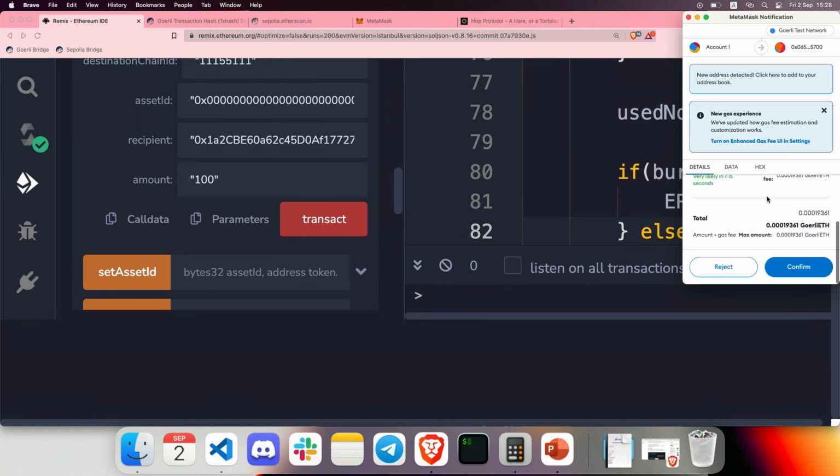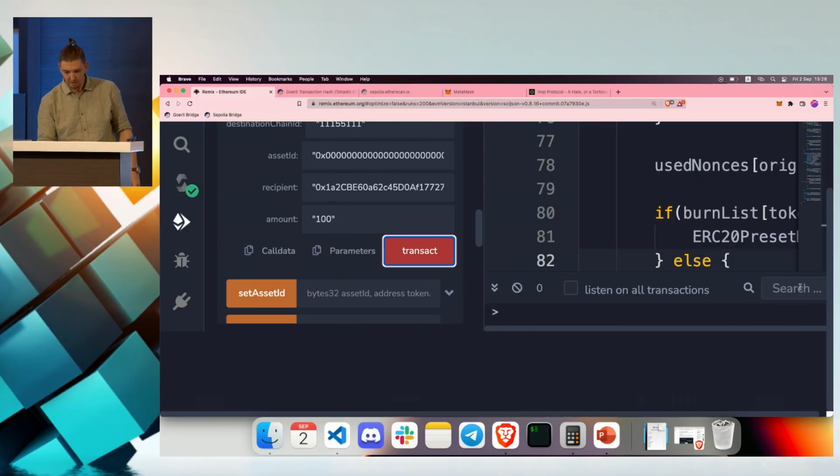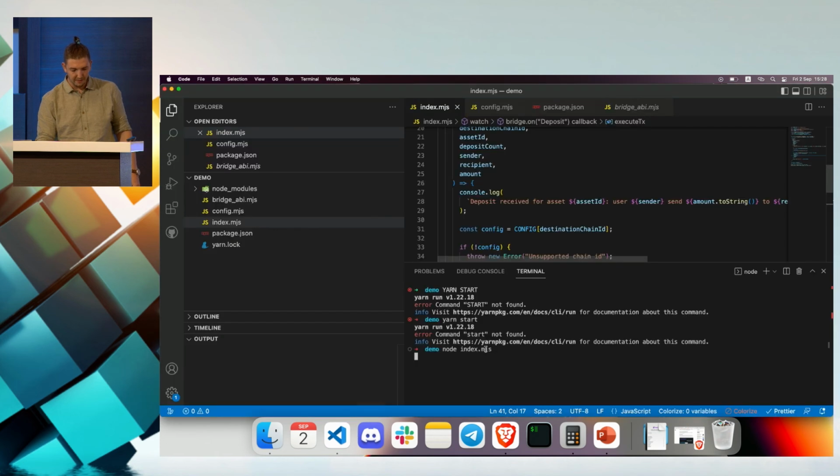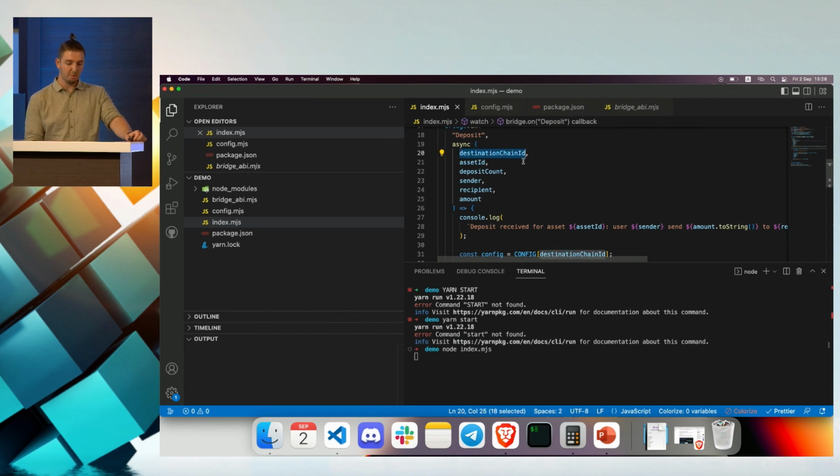Okay, so I confirm the transaction. Then the verifier at some point is supposed to see that transaction and do the opposite, which is basically call the bridge on Sepolia, because the destination chain ID points to that network.